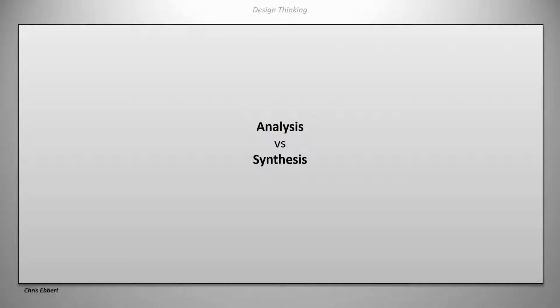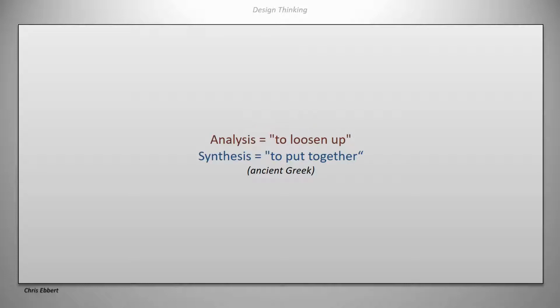The two approaches are respectively called analysis and synthesis. The scientists went the analytical way, the architects synthesized. Just to be a little bit geeky here, analysis means to loosen up, and synthesis means to put together. So that is one big difference in the thinking styles that many professions have. And we designers would associate more with the synthetic way of doing this, the synthesizing, whereas a lot of other professions are more analytical.